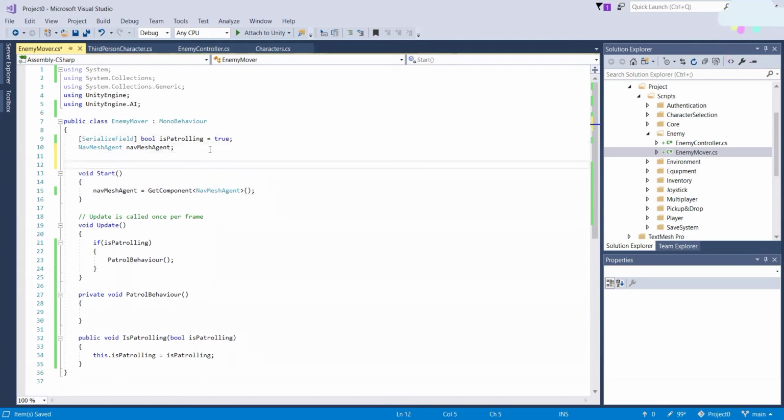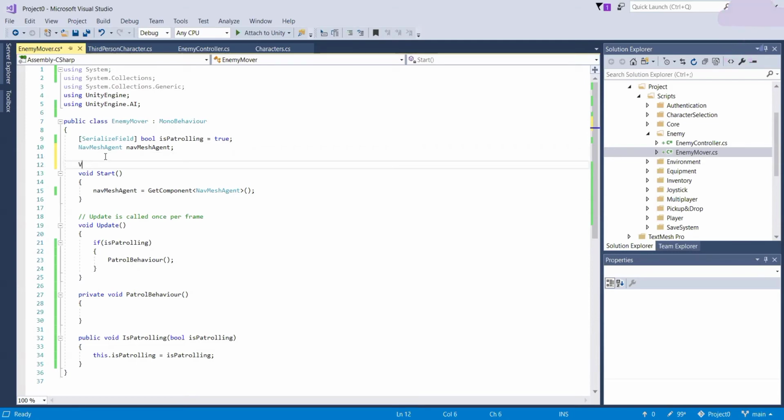Now we are going to need two Vector3 variables to get the original position of the enemy when the game begins, and to generate a random position for the enemy to move towards when it is patrolling. So we are going to be changing this random position from time to time. We are actually going to generate a random position and make the enemy move from the original position to the random position, then come back to the original position, then get a new random position, move to that, then come back to the original position, and so on.